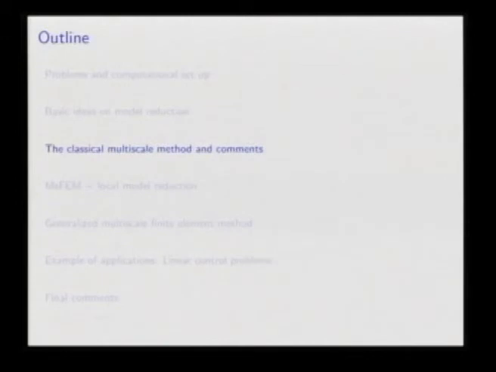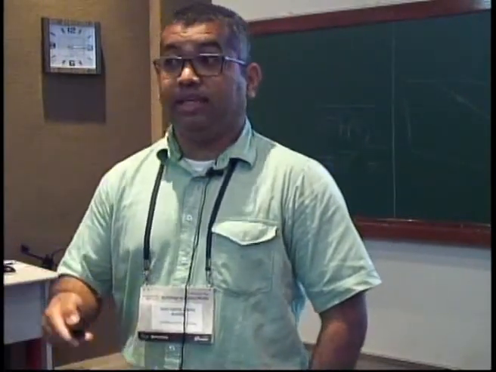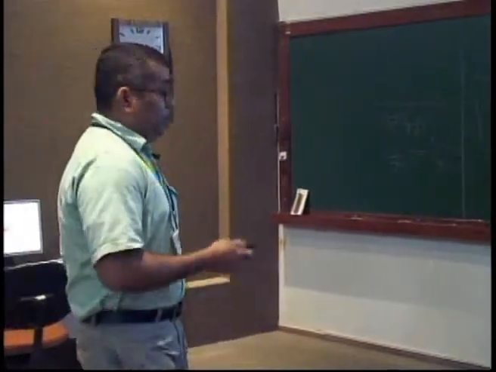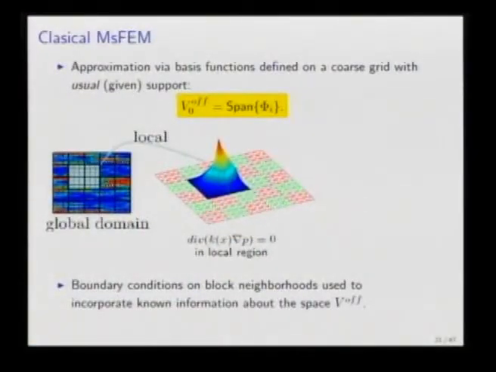What I'm going to do now is switch a little bit to multi-scale methods, two-grid methods, and then combine both of them. There are many multi-scale methods. I'm going to present a version of the classical multi-scale method by Tom Hou and others. It goes like this. You have an equation on a fine grid that you are not allowed to solve because it's too expensive. So you introduce a coarse grid, and you want to solve on the degrees of freedom of the coarse grid.